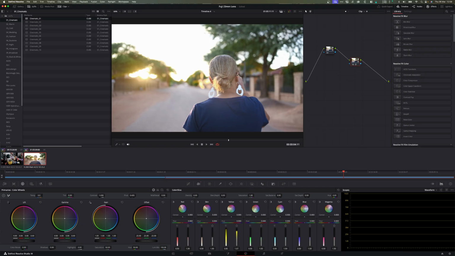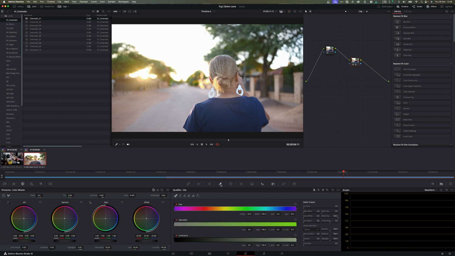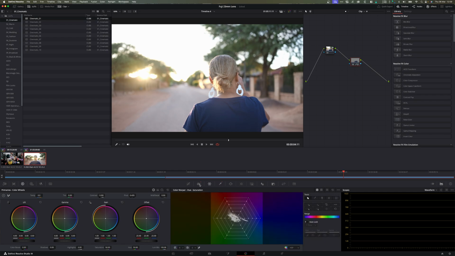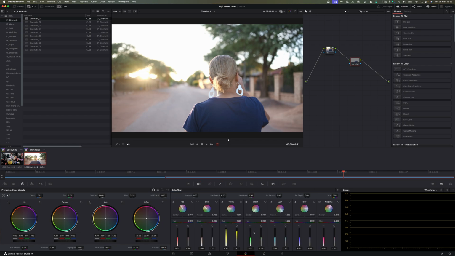Number four is that you simplify your color workflow. Generally, if you do want to change colors in your shot, there is a way of doing it, but it's a really complicated way, and that's by using the qualifier. I can use this qualifier to select all the blues in this picture, for example. So I can select the blues here. Let's add some more blue just to increase the range, and then I can go down here and adjust that range of colors. Whereas now with color slice, you can do it all in one location, and it's just a simplified way of dealing with different sections of colors.